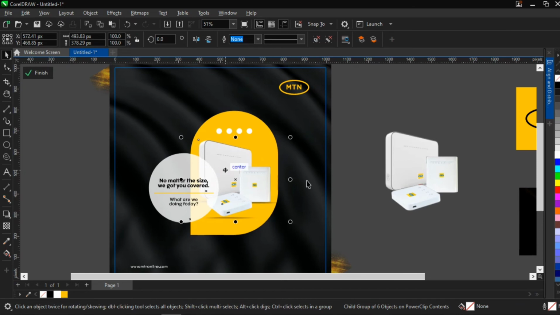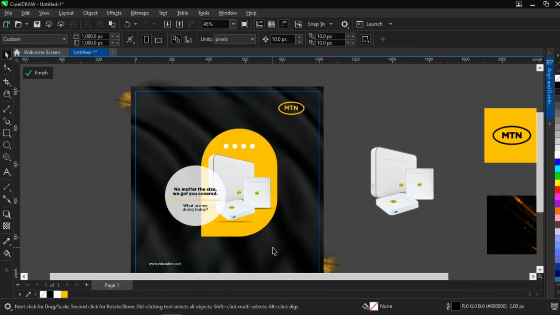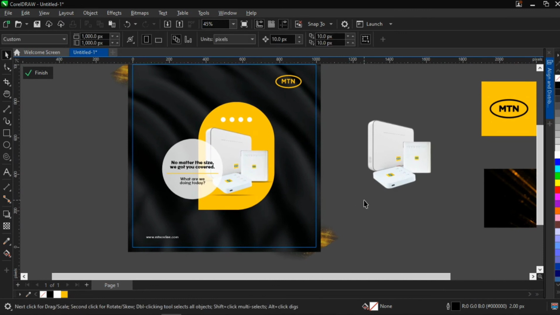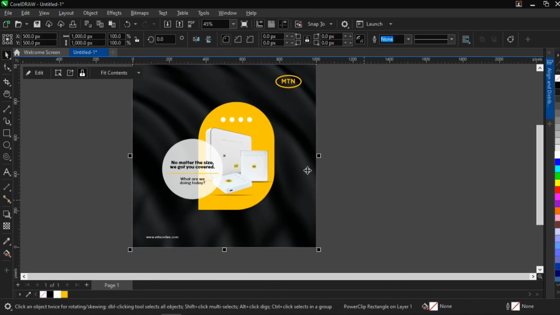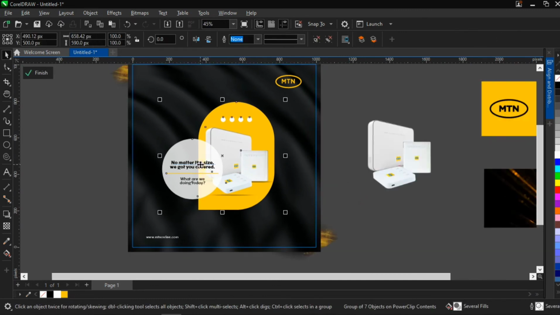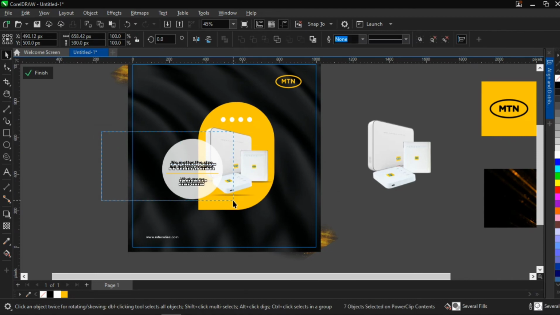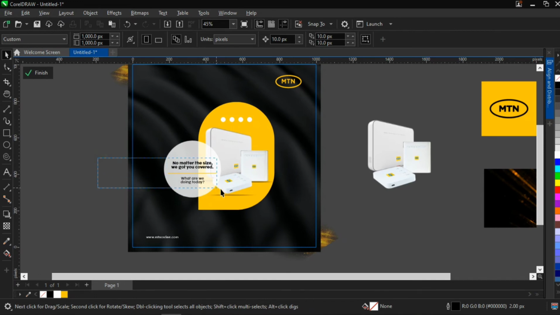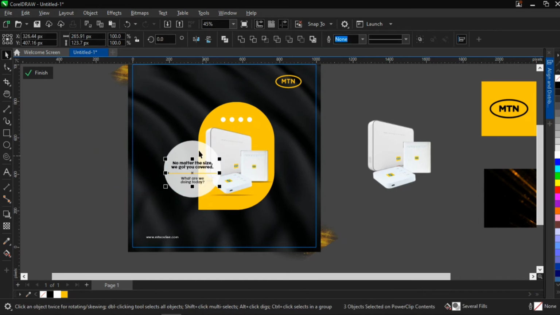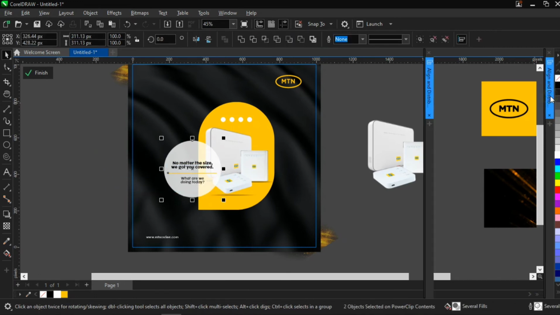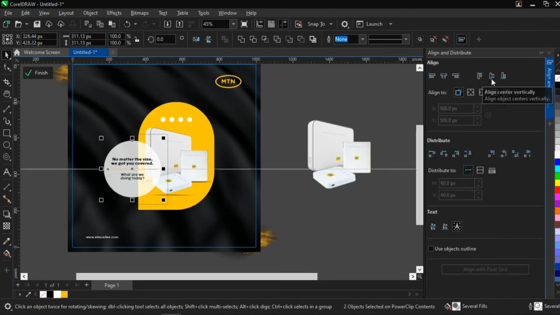You're done with it. That's how an art design is supposed to be, because your reader doesn't have the time to spend looking at what your ad is really about. They just want to get the message right to the point. They just want to get the message ahead. So I think you're going to select this, group it, and then align it to the middle so that everything will be properly aligned. Alignment is everything. I always say that. Alignment is everything in a design.